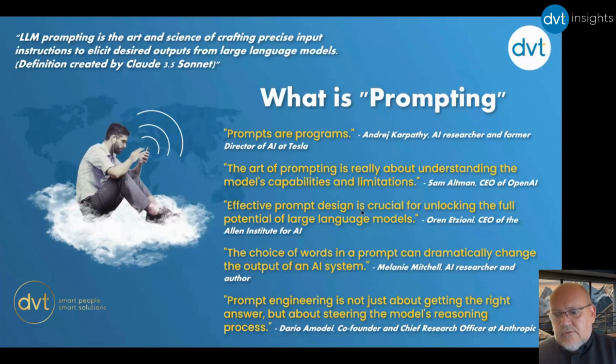Effective prompt design is crucial for unlocking the full potential of large language models. The choice of words in a prompt can dramatically change the output. True. And then the last one, prompt engineering is not just about getting the right answer, but also steering the model's reasoning process. So that talks about data, and it talks about how you approach the AI and how you ask your questions. Okay, so let's jump in.